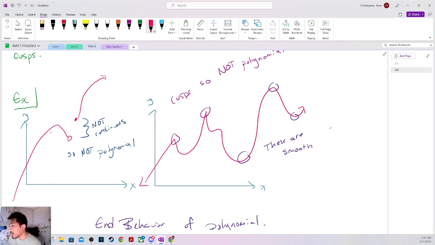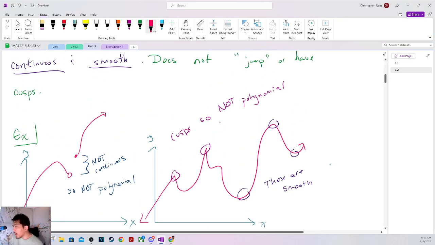So this is not a polynomial function. Likewise, with the idea of cuts and corners, these are cuts, these giant sharp peaks right here. They are cuts and corners, so they are not polynomial functions. Now these regions over here, they are very smooth in how they transition. If they are smooth, then it's a polynomial. But because it has these two cusps, we cannot say this is a polynomial function in particular. So, those are some properties of polynomial functions.